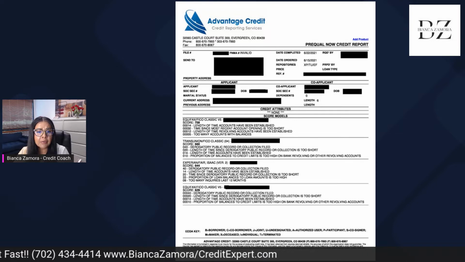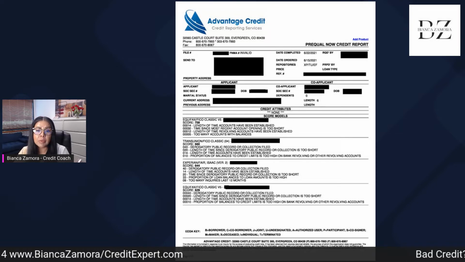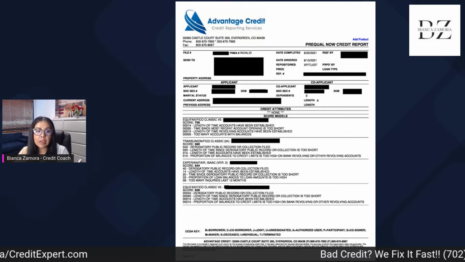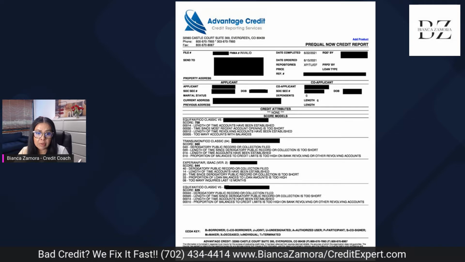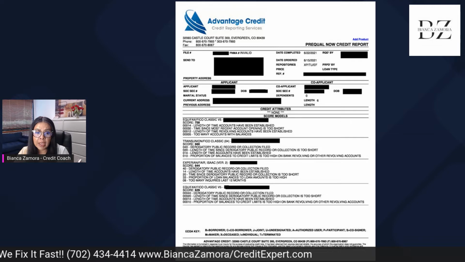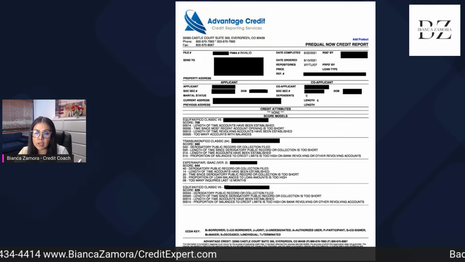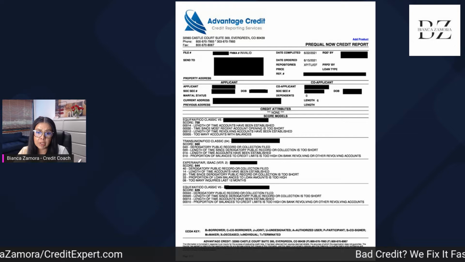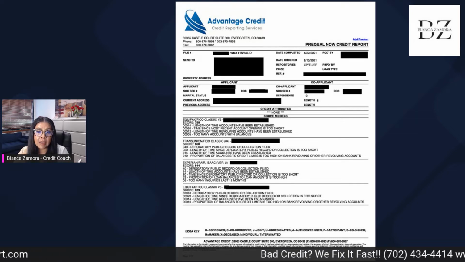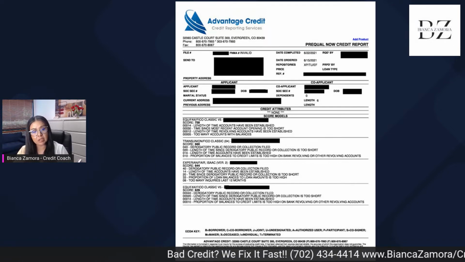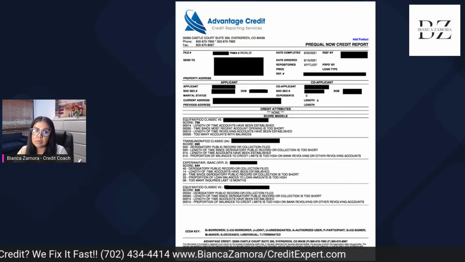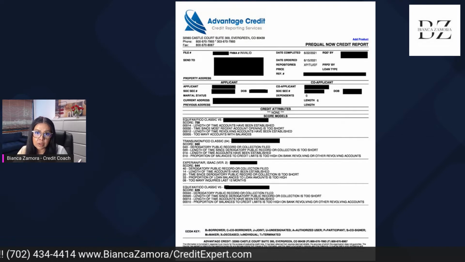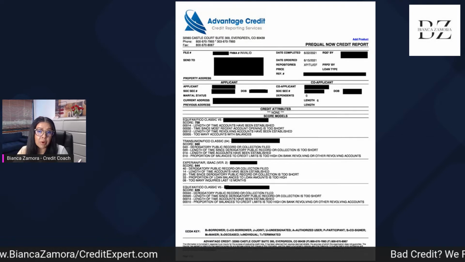Below that, you're going to have the applicant information. So the applicant is going to be the primary borrower on the loan. So the primary person, typically the highest income earner, is going to be the primary borrower. They're going to have their name, their social, date of birth, address, and then you can also have a co-applicant. So this report does have a second applicant. So this is typically somebody that just wants to be on the loan, or someone that is contributing some type of financials to the loan, but not the primary wage earner.